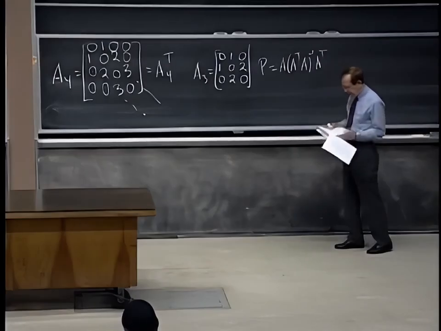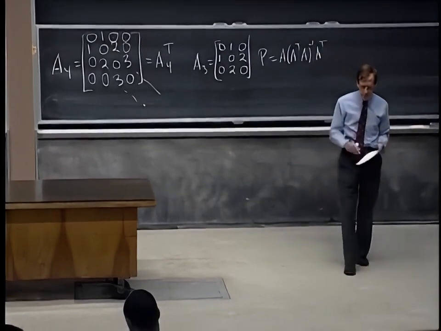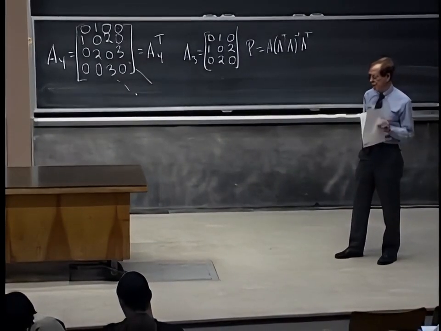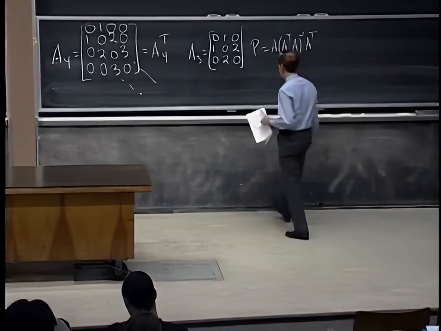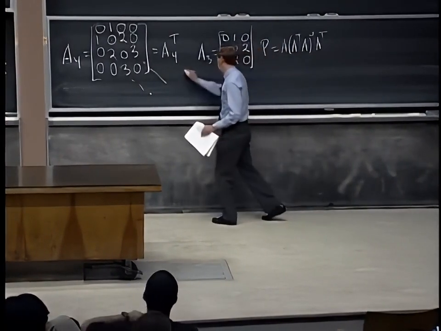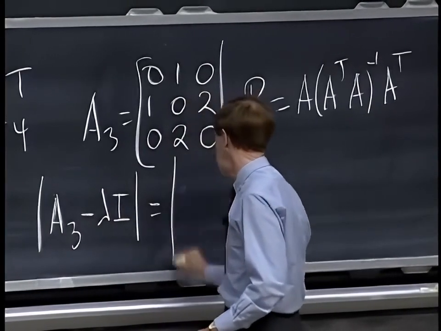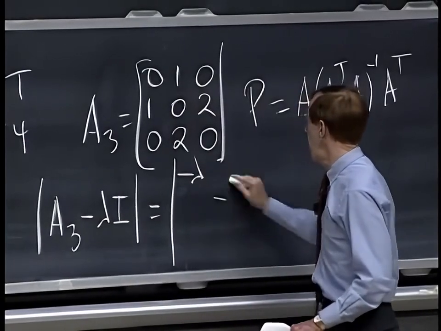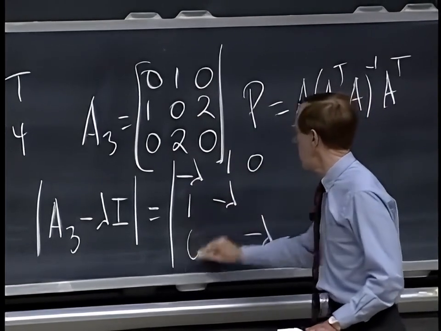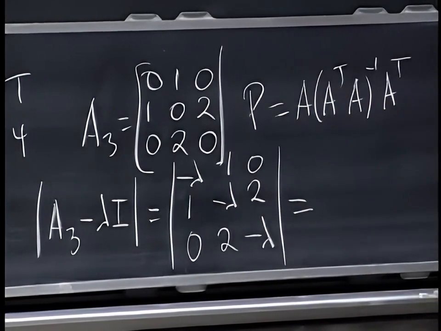Next question. Find the eigenvalues and eigenvectors of that matrix. Okay, there's a 3 by 3 matrix. So what are its eigenvalues and eigenvectors? We haven't done any 3 by 3s. Let's do one. So how do I find eigenvalues? I take the determinant of A3 minus lambda I. I'm subtracting lambda from the diagonal, and I have a 1, 1, 0, 0, 2, 2 there, and I just have to find that determinant.